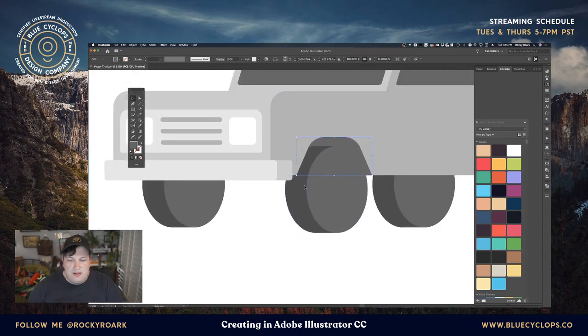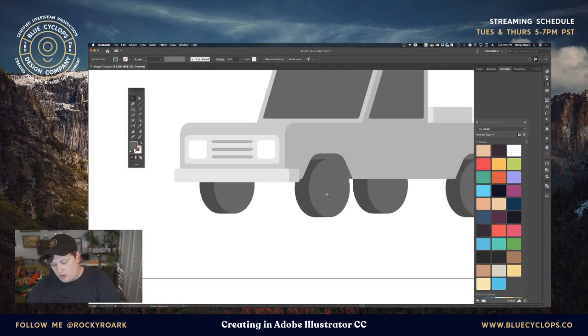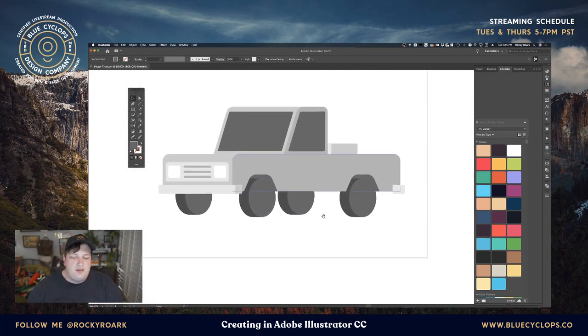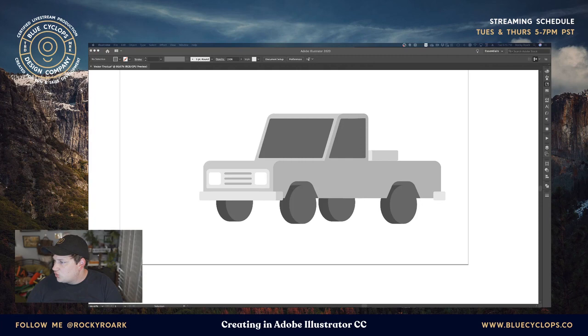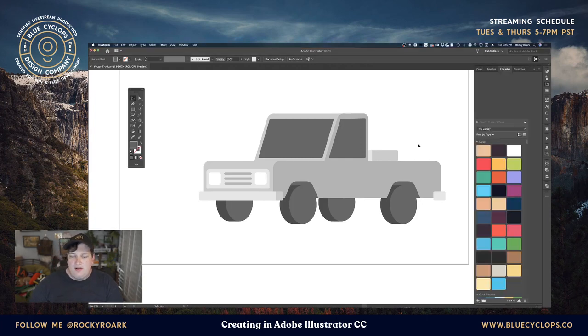What we need to do is make sure that this is aligned perfectly to the bottom here. And even if it isn't, we can fix that a little bit later. I'm not going to worry too much about it at the moment so that we can go ahead and finish up this truck. So what we're going to do is try and get this truck to a good point today and move on to a couple of other objects as well.